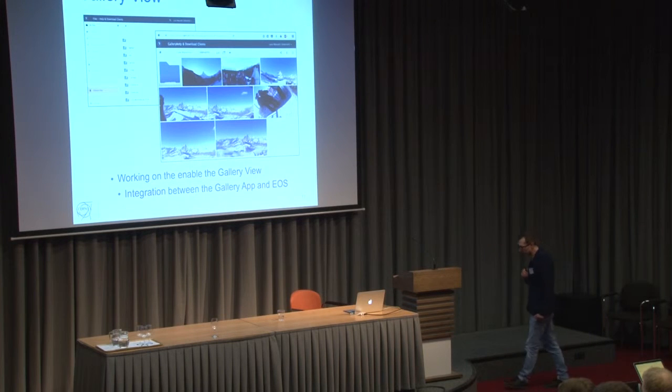So another feature that we are planning, we actually have it ready, and we will put it in production in the next couple of weeks, is the gallery view. Since we don't use directly the on-cloud file cache, some of the caches for the images, we have to do them on our own.